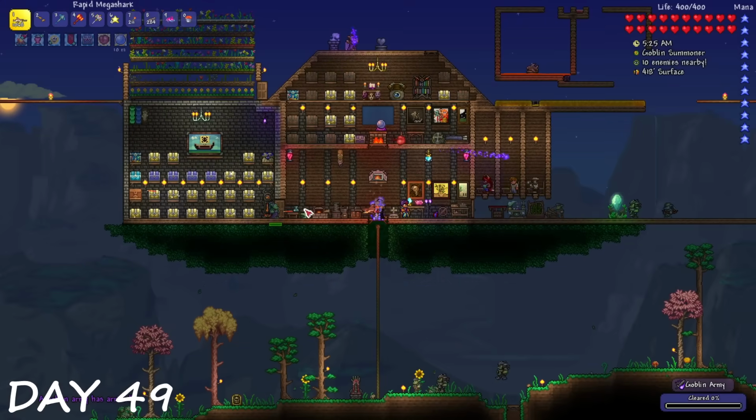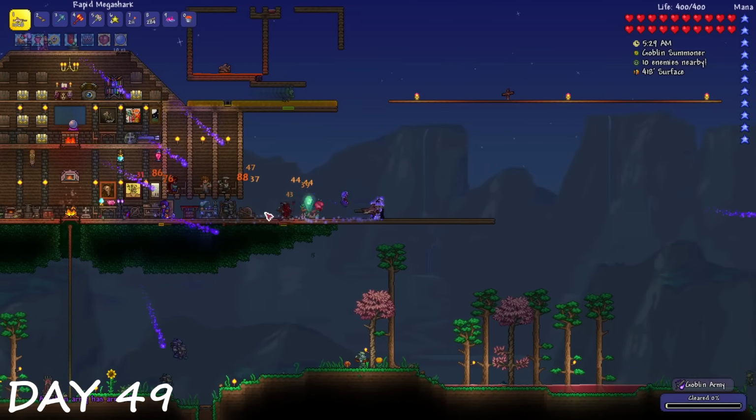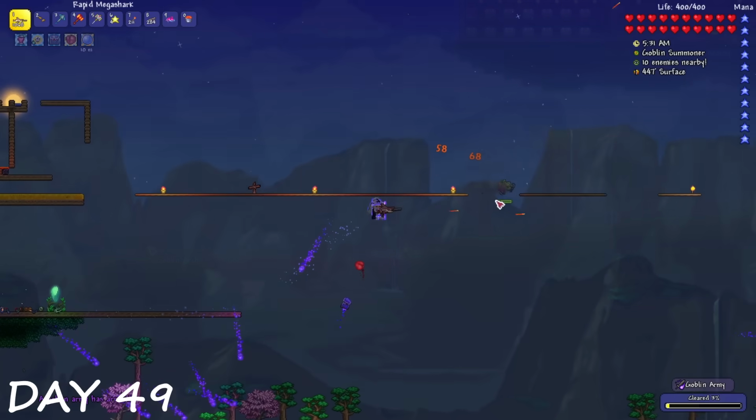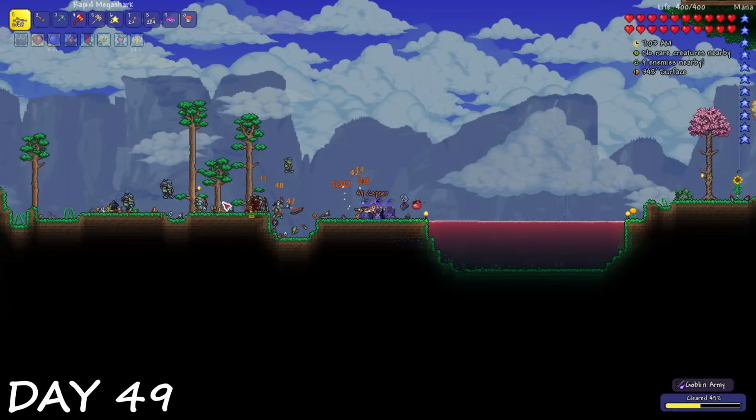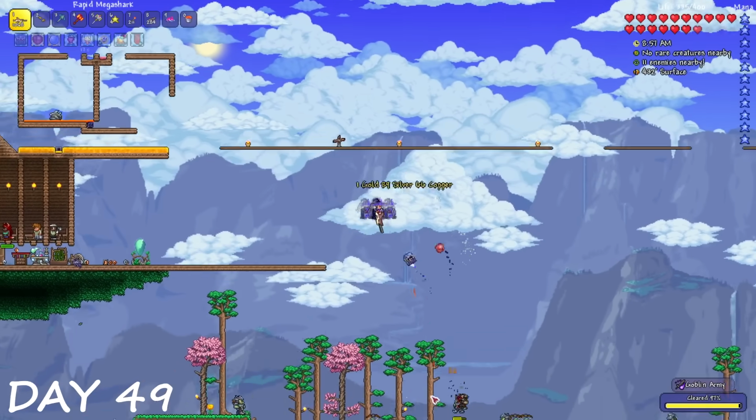On day 49, another goblin invasion started. Now that I'm in hard mode, the Goblin Summoner is able to spawn. And they can drop some pretty cool weapons like the Shadowflame Hex Doll, Knife, and Bow, but I ended up not getting any of them.